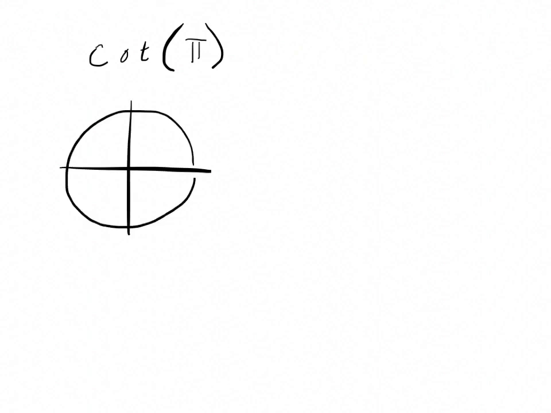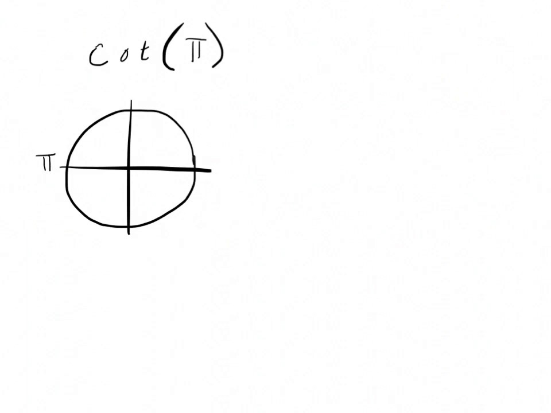So what about the cotangent of pi? Let's do that one. What's the cotangent of pi? So again, if you're watching this at home, try it on your own. So you should have either drawn or visualized a unit circle. You should then have figured out that pi is this value over here. This is pi. From there, we try and draw a triangle.